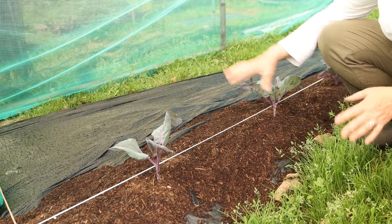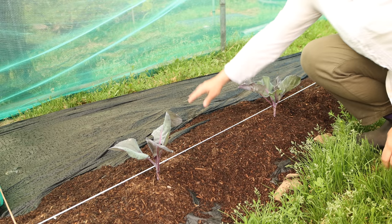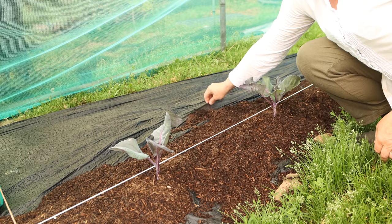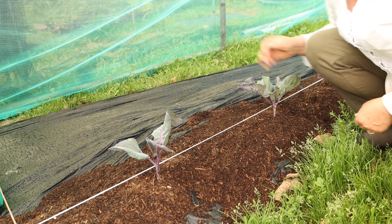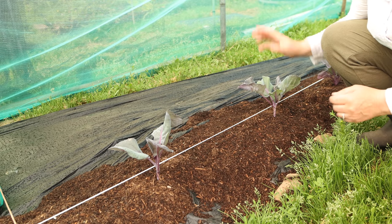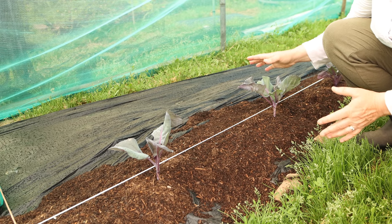So in here I have put some weed suppressing membrane. It's a cornstarch one, so it will break down over the season. And then through that I have planted some brassicas. I've got some red cabbages and some Savoy cabbages in here.